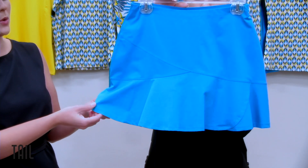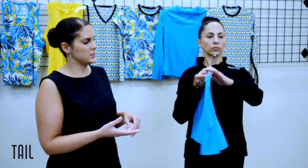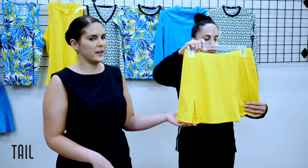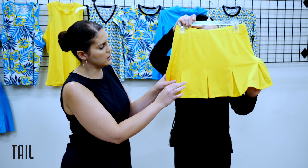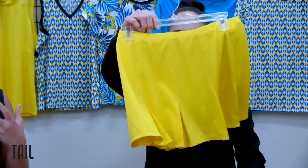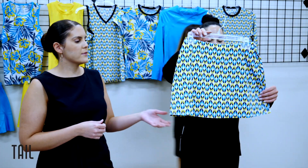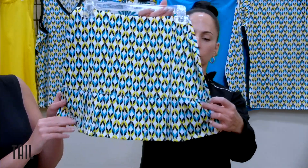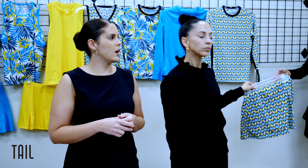Moving into bottoms, we have the Everglades skort at a 14-and-a-half-inch length — we just saw her in ruby rose, and now we have her in calypso. We think this skort will do very well with its trendy, active-looking silhouette and flounce detailing at the bottom. We have the Belen skort at a 13-and-a-half-inch length — reintroduced in canary in the micro dot jersey fabric. Very traditional-looking skort with some inserts, really highlighting the pop of canary for this fashion group. The Sunny Veil at a 14-and-a-half-inch length — business in front, party in back — now in the prism wave print.